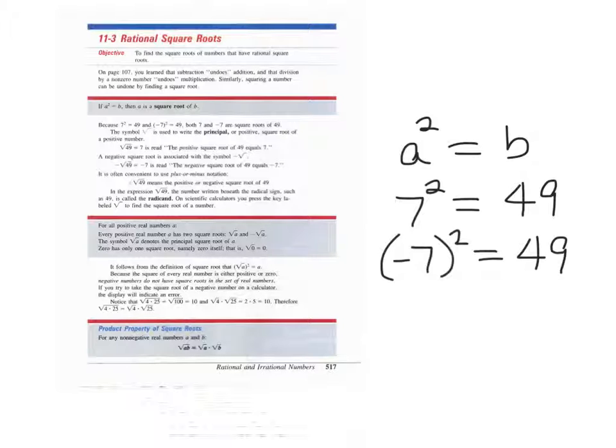So just keep that in mind next year when you take geometry, that yes, when you square root a number, it could have a negative answer, but in geometry, we usually will get rid of the negative. But when we get back into Algebra 2, we will keep both answers.